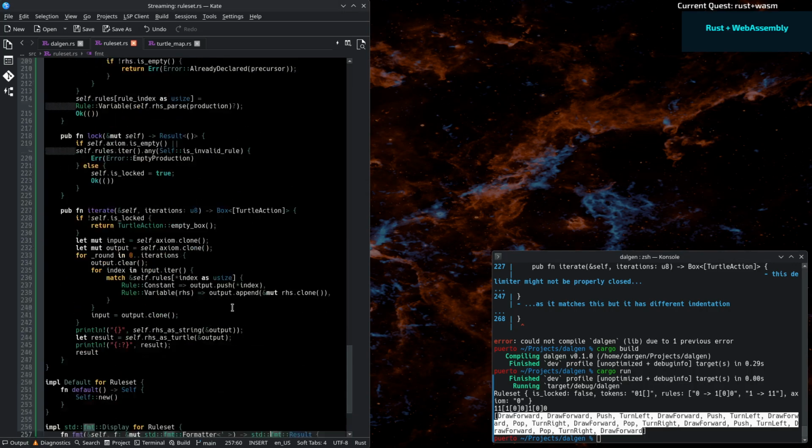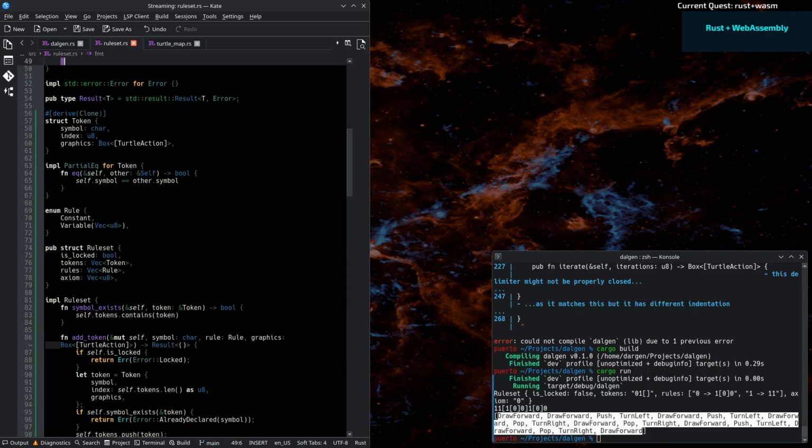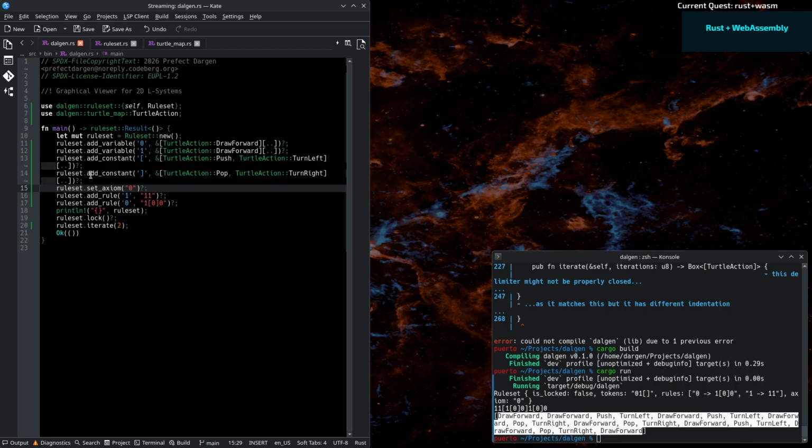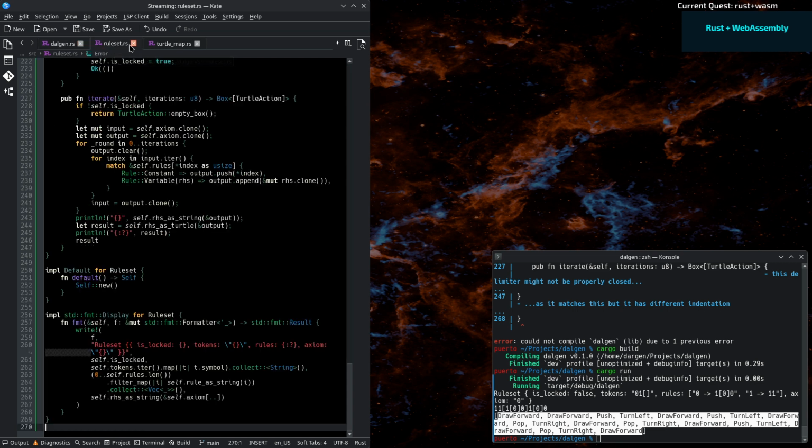Meaning that the only thing that we need to do is to basically transpose this rule set and this turtle map library for the other application.